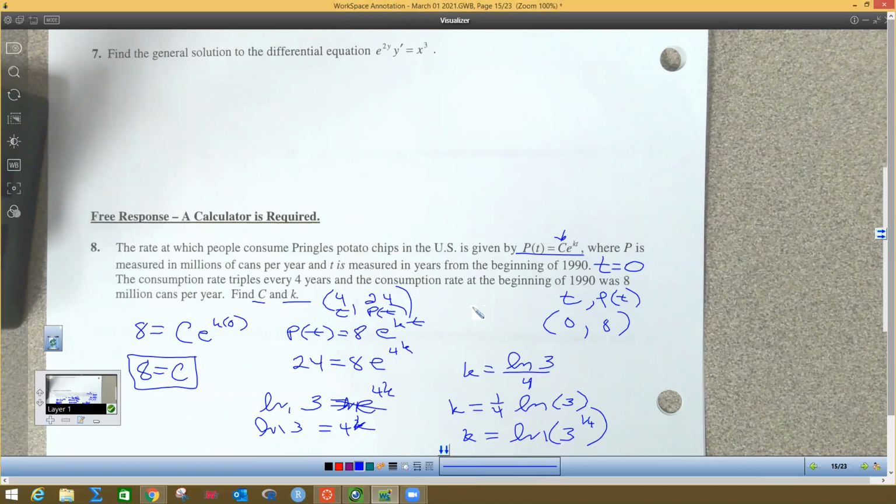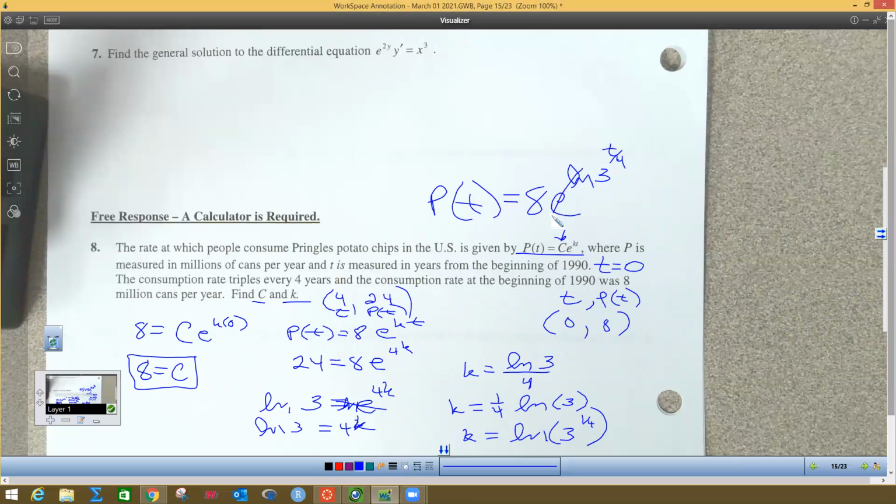Now on your quiz today, it said write the equation down. On that one, you didn't have to solve it. So if you had to write the equation down, you'd have to come back up here and put the C in and put the K in. Okay, so you do this, and then you still have a T here. That T you could put in front or behind it. But that T could also go up here with the 1 in the top like this.